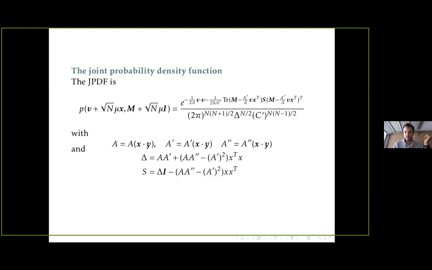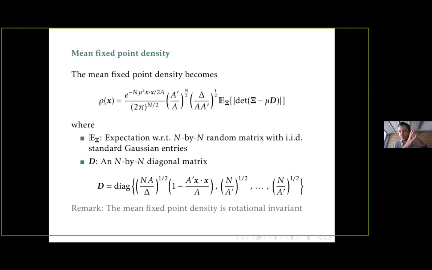So we know the covariance function, and therefore we also know the covariance function of the field and the Jacobian matrix itself. So essentially, we can write down the probability density function. In principle, it's about inverting the covariance matrix, but in practice that can be quite challenging. Since I'm short on time, I'm not going to speak too much about it, just say that it can be done. It all depends on this function A in some way, and you can plug it back into the Kac-Rice formula, and you get some new expression out.